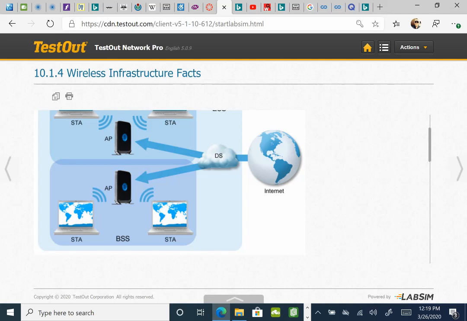Back in the olden days, this would have been 20 years ago, those access points would not have communicated with each other. They would have directly tied into the network and transmitted the information to the network. So what you'd have to do is set up every single access point with the same wireless name and the same passphrase. That way, as a person went between the two, it would reconnect to the new access point. And that caused some problems because sometimes it wouldn't reconnect well. It would try to send the signal over to the one it was originally attached to, and it was really bad. So it got better.